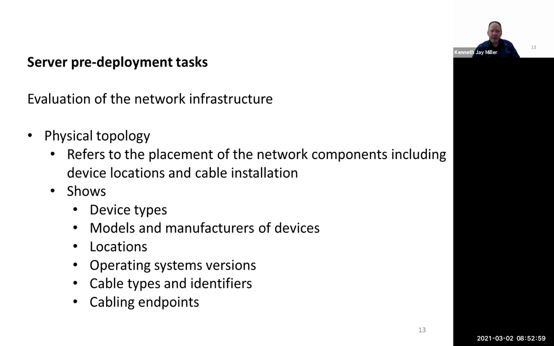And then the cable types and then the endpoints. So the physical topology shows the actual blueprint location. This is like a picture on a diagram that we could look at and say, here's building one, here's closet seven, here's the third floor, here's the cabling room number, 3A. And we can look at it and say, that's where that router is. Router two is on the third floor, building one, room 3A.